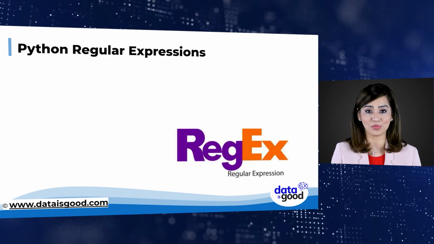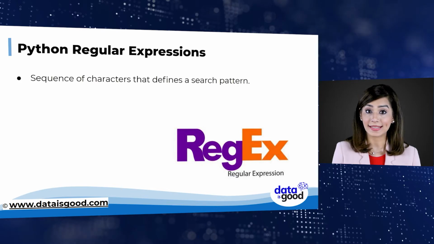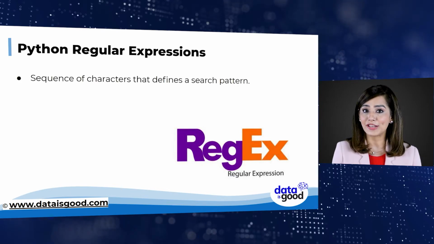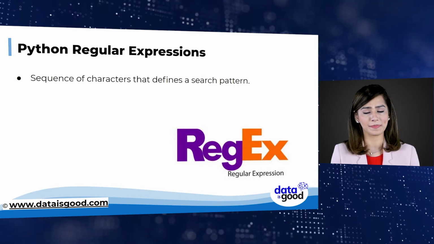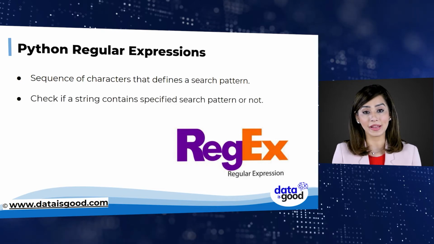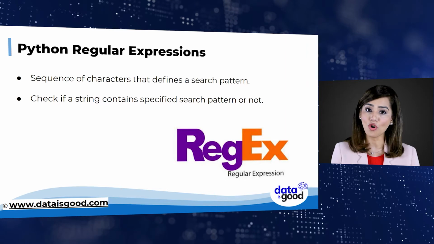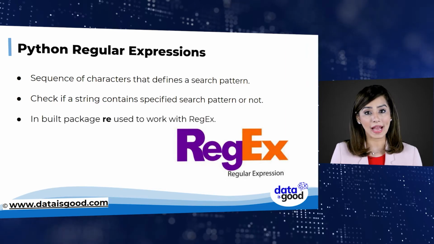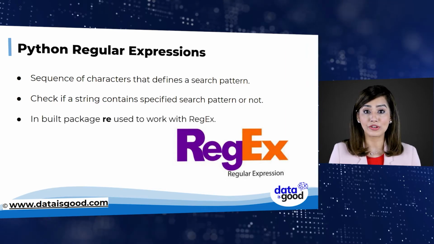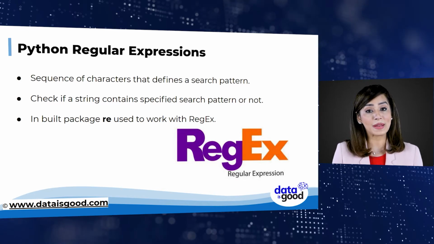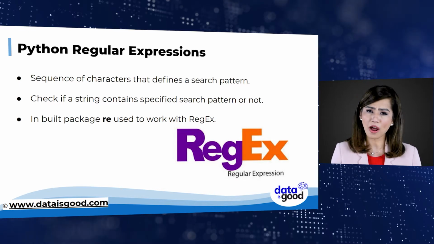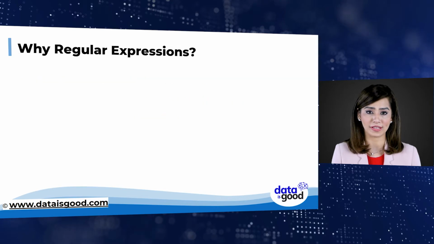A regular expression, regex, is a sequence of characters that defines a search pattern. Regex can be used to check if a string contains a specified search pattern or not. Python has a built-in package called re, which can be used to work with regular expressions. Regular expressions are useful in any scenario that benefits from full or partial pattern matches on strings.